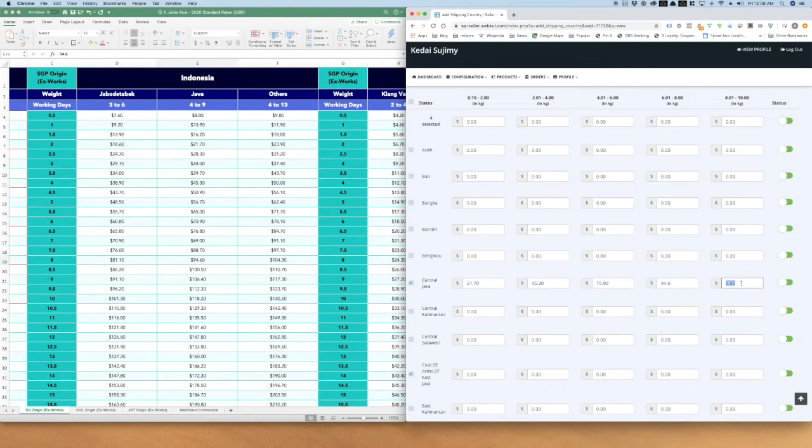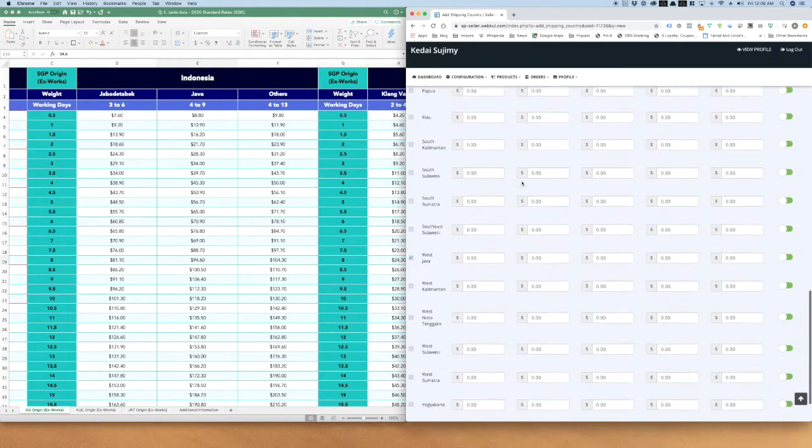And finally 8 to 10 kilos is 118.2. And what we're going to do is keep on going for all of these particular areas to fill in.